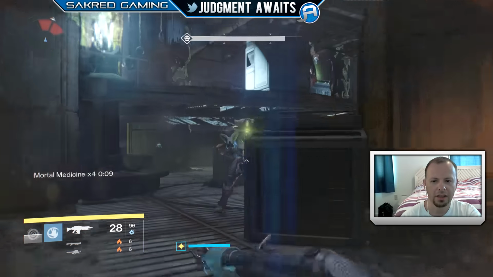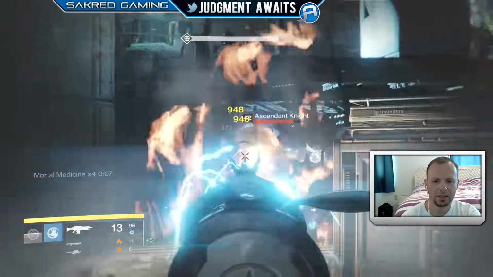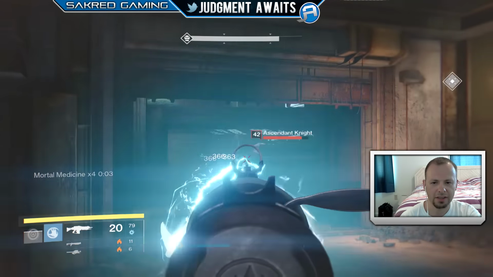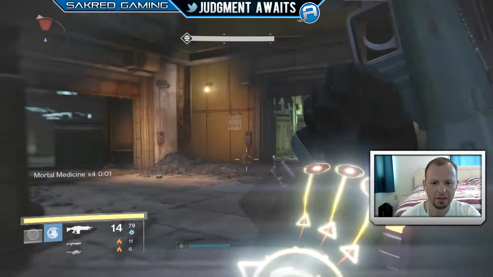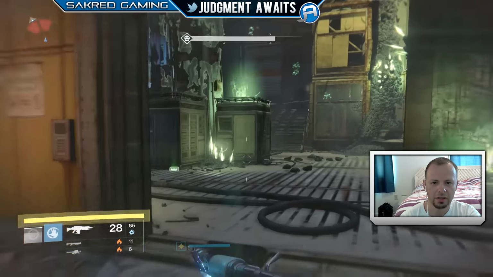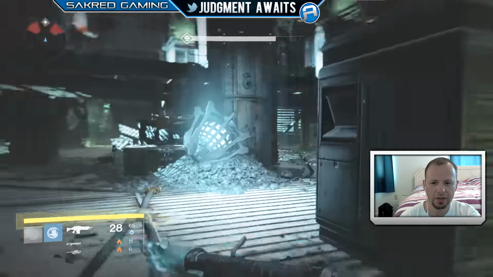Alright, are you ready? Are we ready? And a little secret trick. Take out this guy. Maybe. And sometimes these red bars feel like yellow bars with their health. Give me that special ammo.